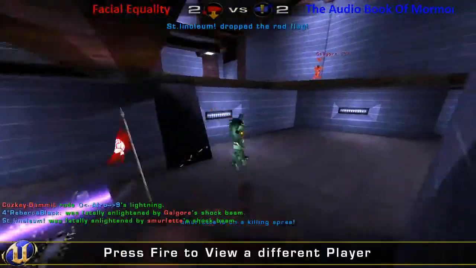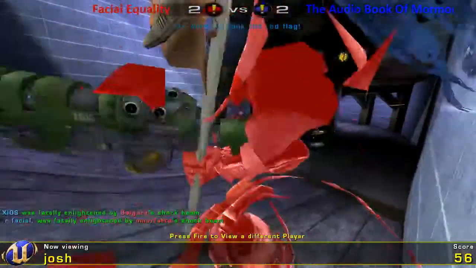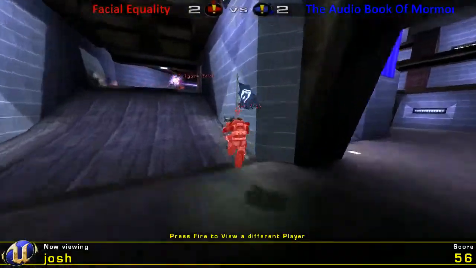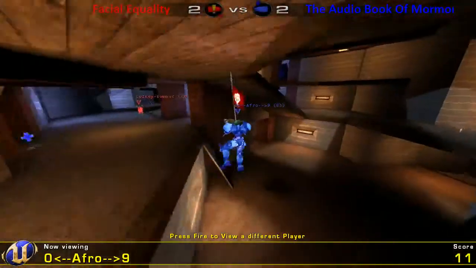Lino now trying to do the same thing, just sort of piston tapping across mid. However, Red pretty much took over their base and was just waiting for him. Josh going out, no health or armor. Does have some cover though. They're going to need to take out a couple defenders here to have any chance to get in mid, and Xios sneaking right behind. Combo to the ass. He doesn't really go anywhere.